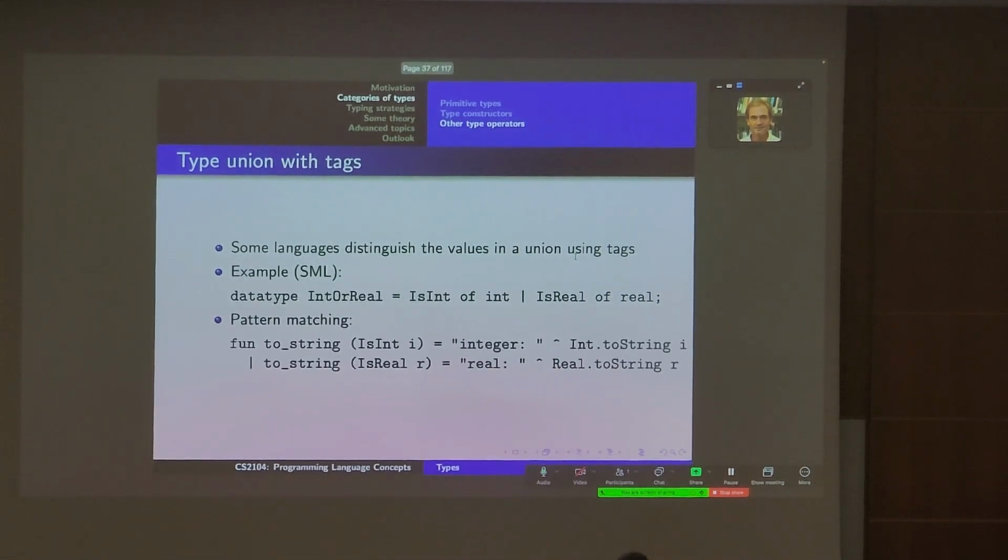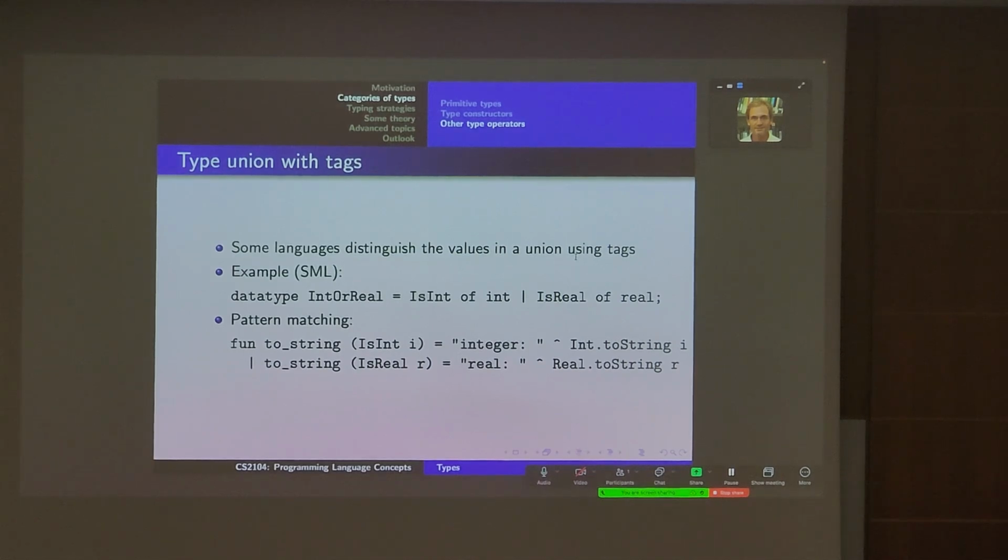That means later on you can do stuff like this then, right? You can describe a function to string, and you can pattern match according to the tag. So this is a way to write functions very conveniently in SML that take such a data type as argument, and you use the tag to differentiate the different cases.